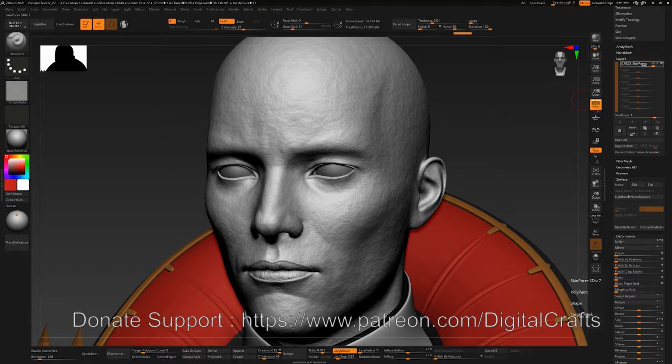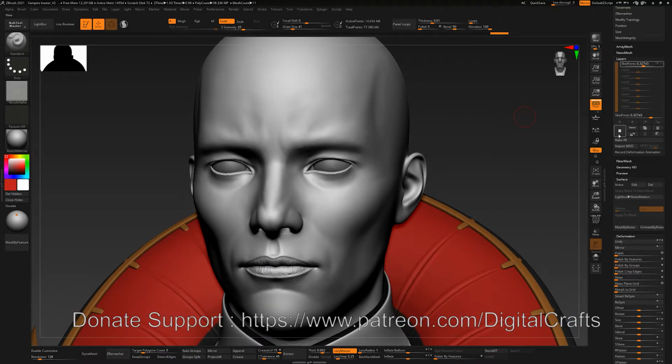So I can just go to 0, and you can create multiple expressions of the face from this layer menu as well. So if you want to do some sculpting on this layer again, you should click on this record menu, but for now I will be turning it off, and I will be hiding this layer itself.